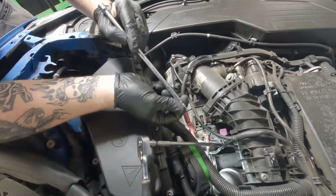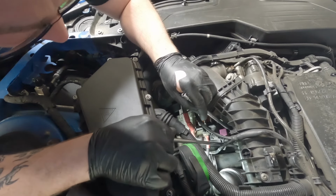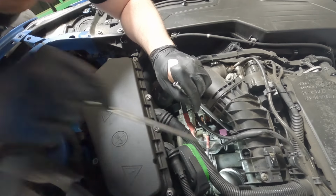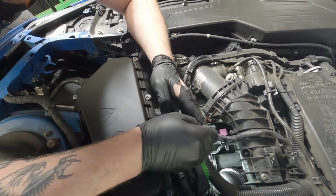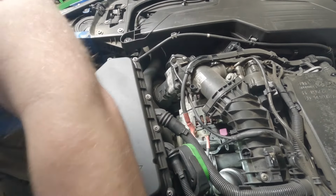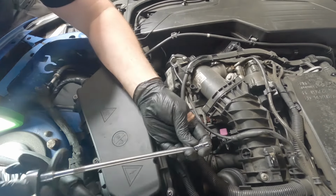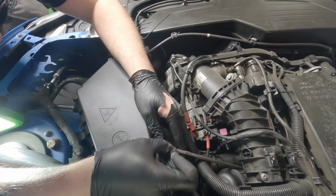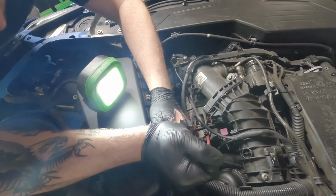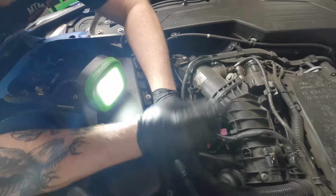So can't find my actual magnet, but this extension has a magnet on the end. Try and feed that through to grab it. There's one. See if we can get the second one. So the end I've got now, it's just got a little bit of a wobble on it, so I can't get on it in a straight line. Okay. Come on.